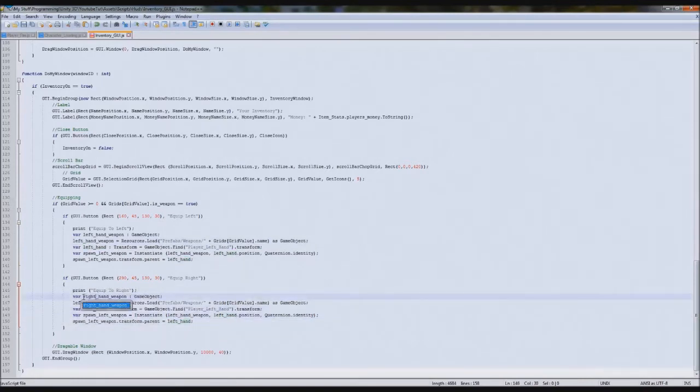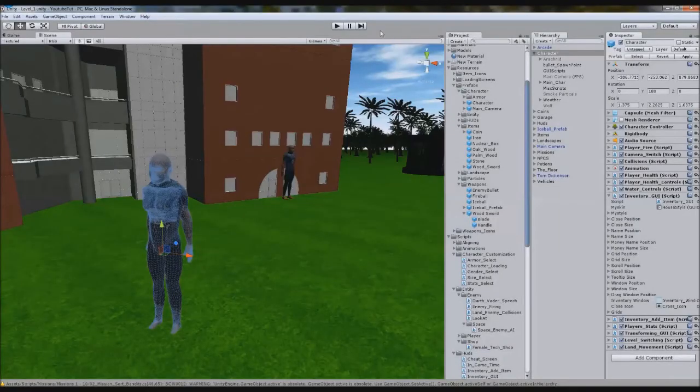So, the entirety of this is almost the exact same, except we need to change the variable names. So we'll say right hand weapon, and anywhere, so there, and there. Then we'll say the 3 there, so right hand, right hand, right hand. So spawn right weapon, and spawn right weapon. So we might eventually put these into their own functions, but for now I don't think we really will.